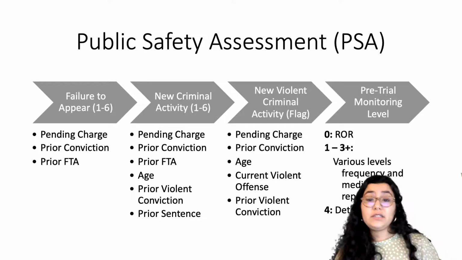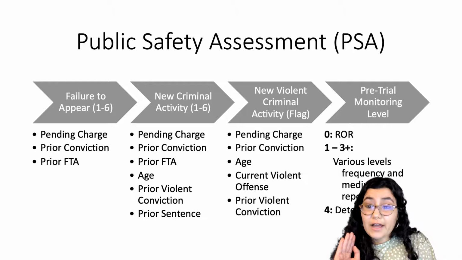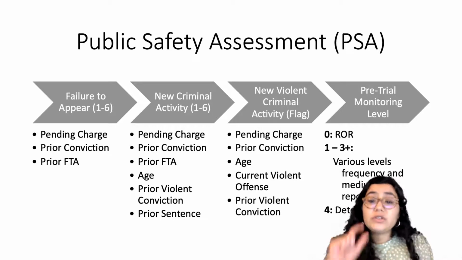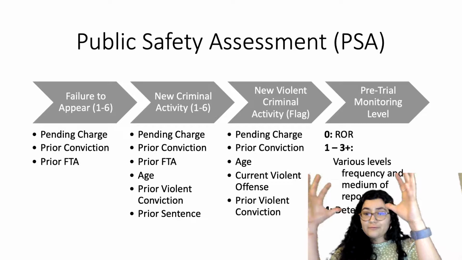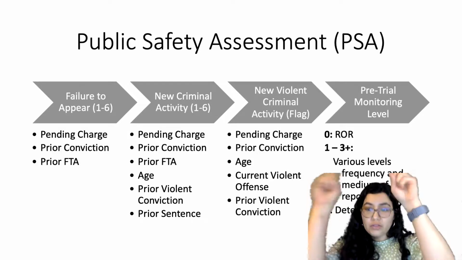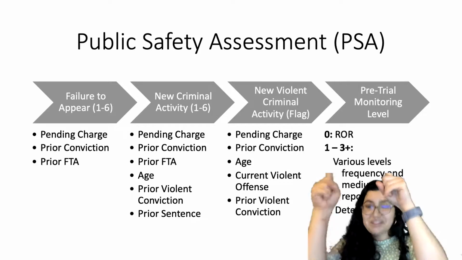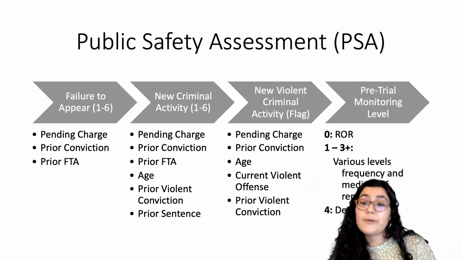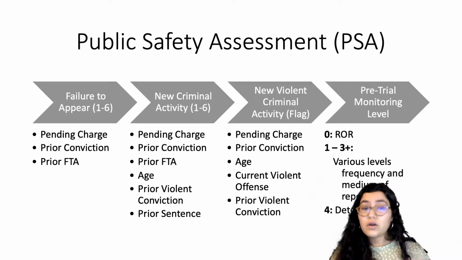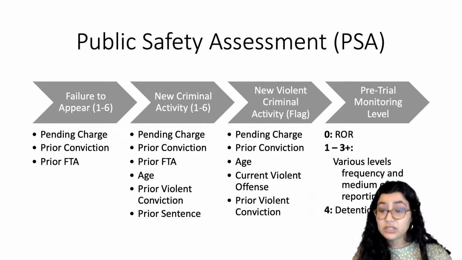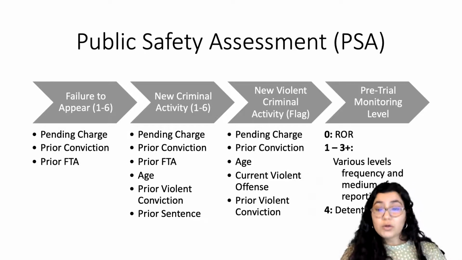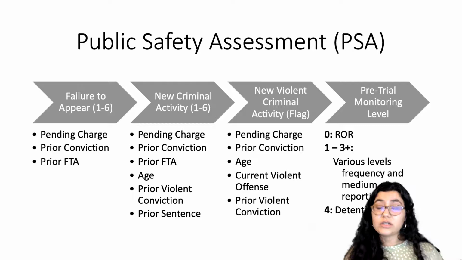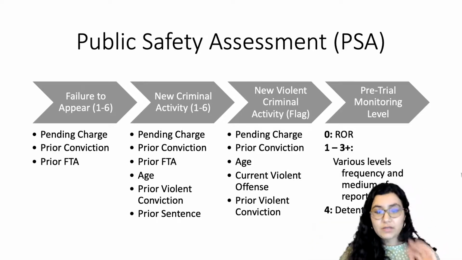And then the new violent criminal activity is a number that gets composed, and it's either a flag or not a flag. So it's a binary variable. It's a yes or no. They're likely to have new criminal activity. And so you see that all of these measures underneath the larger measure are what compose the composite variable. These things determine the recommendation for monitoring levels. So if you get a 0 across these measures, then you're just released without any conditions of surveillance or any required reporting. If you get over a 4, then you are recommended to be detained. And there's this whole court proceeding that occurs and is framed by these recommendations.